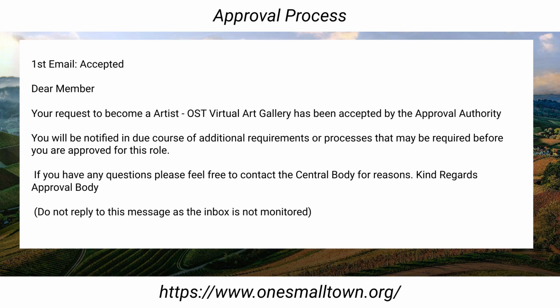First email, accepted. Dear member, your request to become an artist, OST Virtual Art Gallery, has been accepted by the approval authority. You will be notified in due course of additional requirements or processes that may be required before you are approved for this role. If you have any questions, please feel free to contact the central body. Kind regards, approval body. Do not reply to this message as the inbox is not monitored.